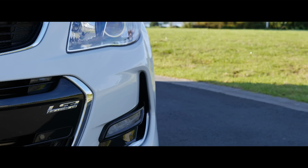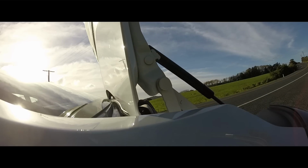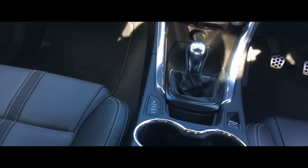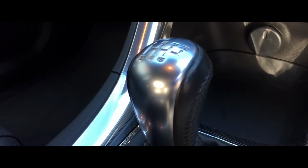So who's going to buy the Redline in manual? Well, there's a saying that real drivers use 3 pedals, so maybe they're a real driver. But maybe they're just an enthusiast who wants to have a cool sounding car with a lot of performance, both in acceleration and in road holding and in braking. But they also need to be practical. They need to take their families out for trips. They need to be able to carry a reasonable amount of luggage, and they can't really see themselves in a 2+2 configuration, and they still want to hang on to the ability to take control of the car through this manual gearbox.